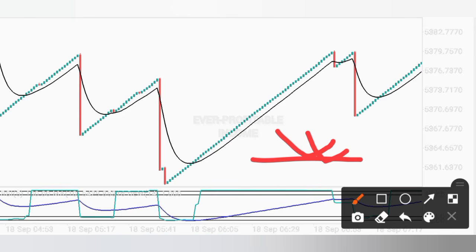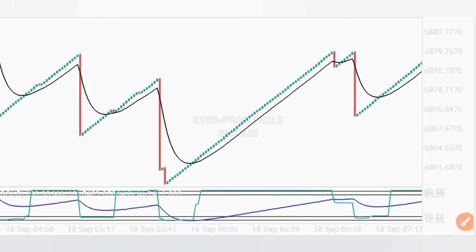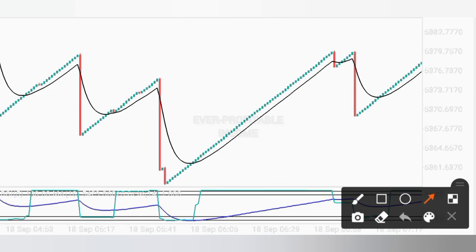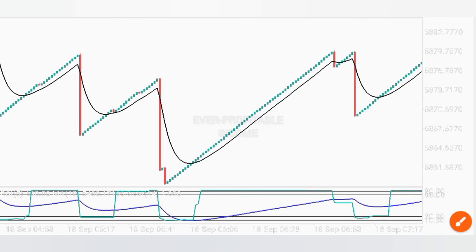Now, once both indicators are already trending or showing a curve towards the upside, the third condition needs to be met. And what is the third condition? That is the indicator on the main chart, which is your moving average. By the time your DeMarker touches level 10 and starts curving up a bit, this moving average on your main chart has not crossed over to this side. So you have to wait until it crosses over to this side. When it crosses over to the other side, then you can now open a trade.